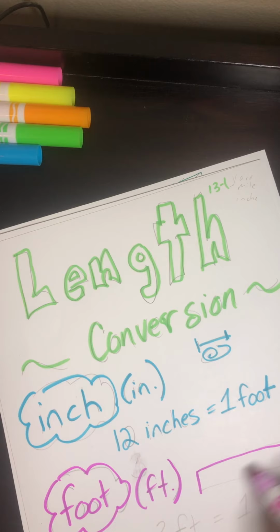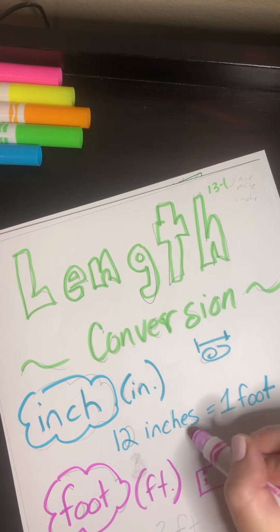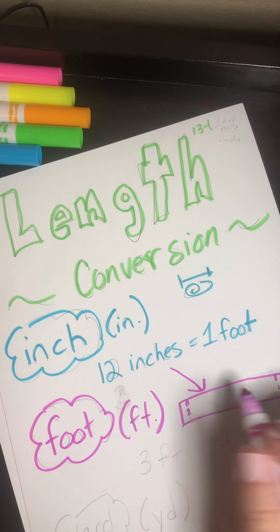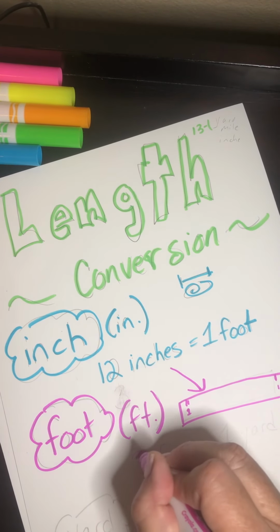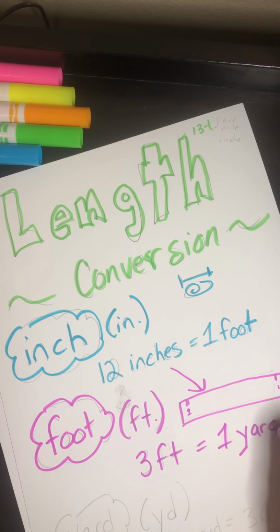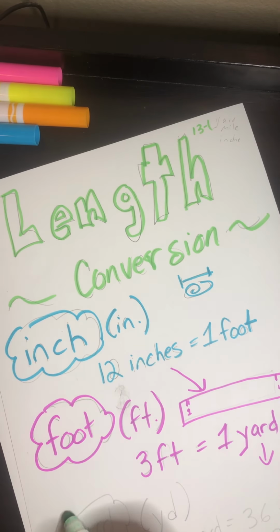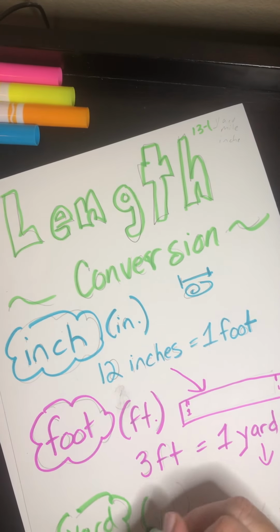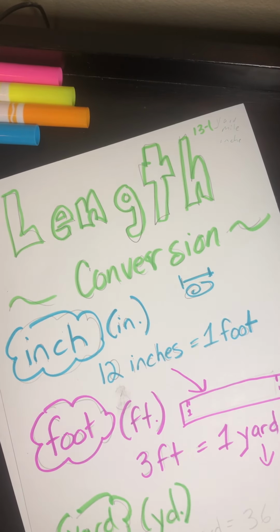If we had a ruler, I think ruler was our example last time, you start on the one and it ends on a 12. So basically 12 inches is in a ruler. One ruler equals 1 foot. But if we had 3 of these, 3 feet, it would be called something called a yard. And now let's take a look at what the yard is. Remember last week we talked about yards as in a football yard. So if we take 1 yard, and the abbreviation for yard is YD period.